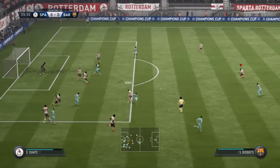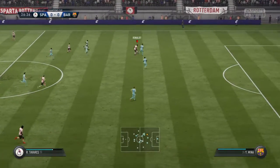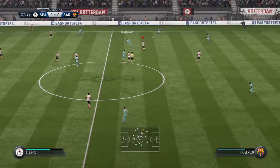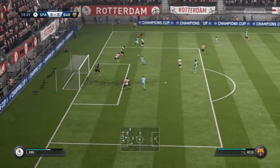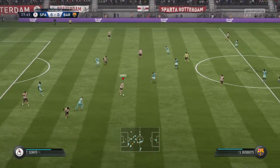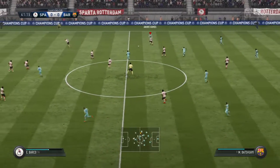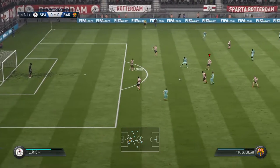Good challenge — getting the ball back and thinking attack straight away. Semedo. There's going to be a throw-in after that tackle. Andre Gomez — he's got it back again from his teammate. Could get the ball into the box now. Carrasco — good stop by the goalkeeper. Duarte, and they've cut it out. Coming on strong and looking to play their way through now.